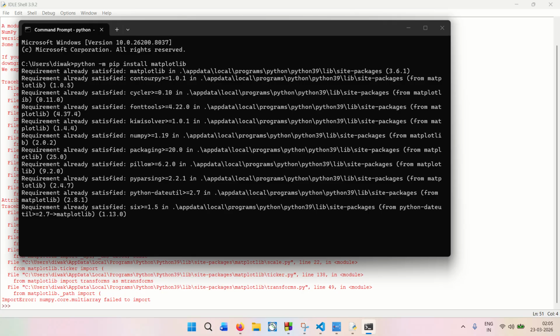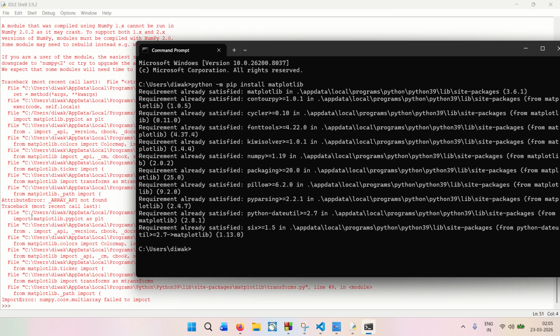Okay, I think Matplotlib is already installed, but there is some issue running the code. So this should have worked, but I don't know.